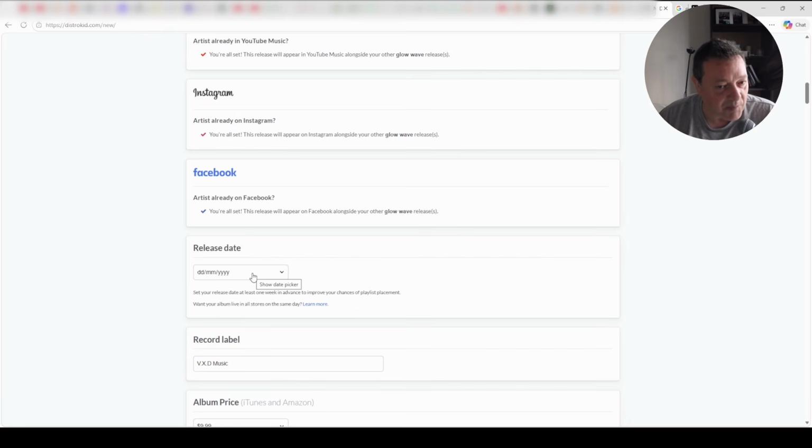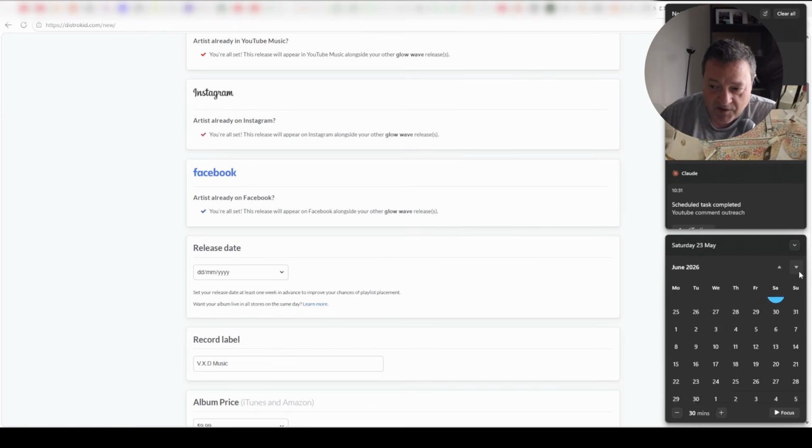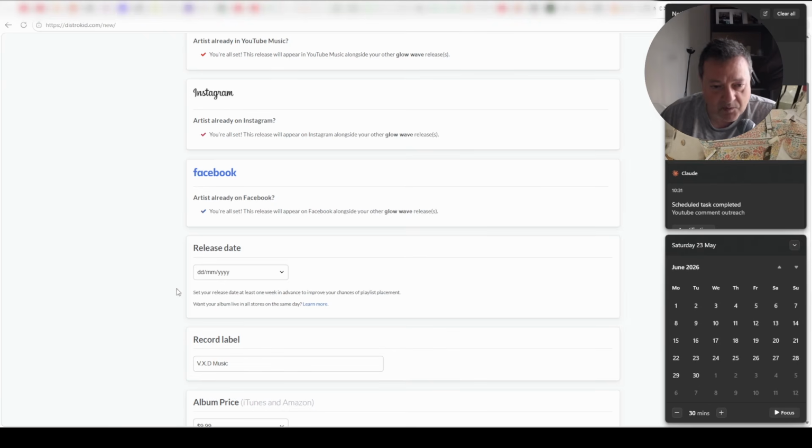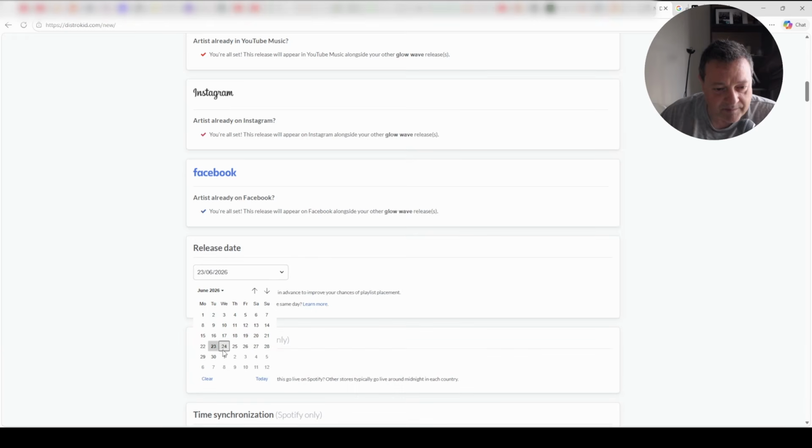Now, this is the thing that's really important, the release date. Now, I know that my last song, the song that's coming out in the future, is going to be released on the 29th of May. So one thing worth doing is just going here and checking when you want the song to be released. I like to have it 3 or 4 weeks after my last release. So my last release is on a Friday on the 29th. So 3 weeks after that will be 1, 2, 3 is the 19th of June. So this release will be on the 19th of June.